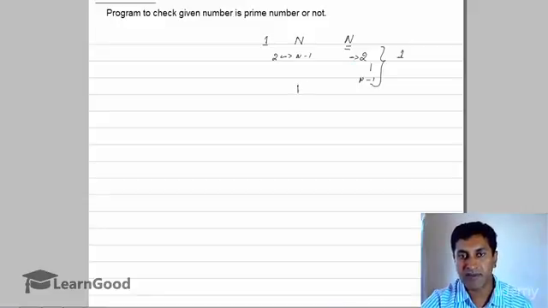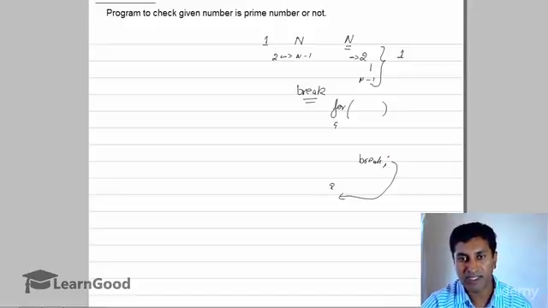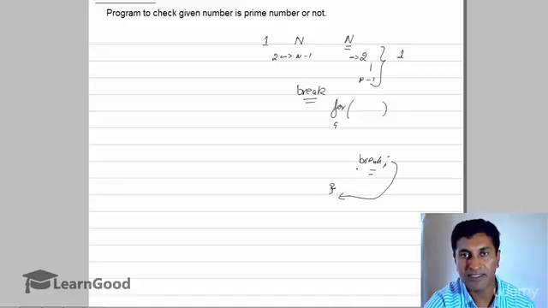So in this example, I'm going to use one more statement, that is break. The break statement is meant for terminating a loop. If you have a loop, and inside this loop, anywhere you have used a break, the break statement makes you come out of the loop. That is to terminate the loop. This break we'll be using in this program. So let's see the complete code.